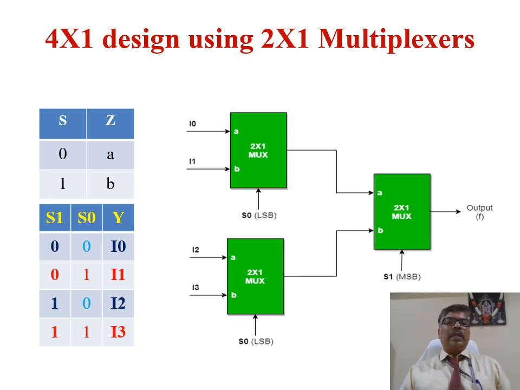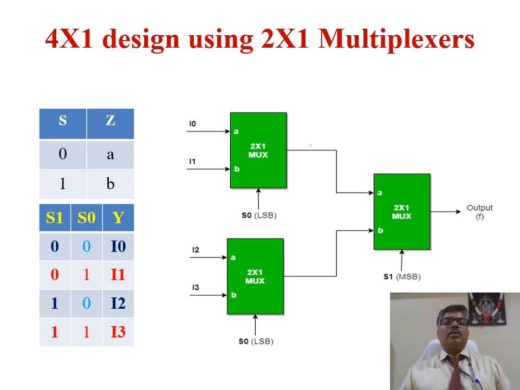If you observe closely how the circuit is designed, for I0, I1 this S0 is changing 0, 1, and for I2, I3 this is changing 0, 1. So this is how we select at the lower 2 by 1 multiplexers. S0 is the selection line, so among I0, I1 one of the inputs is selected as output, and among I2, I3 one of the signals is selected as output. These two are now connected to the higher 2 by 1 multiplexer. Now here I must use S1 as the selection line.